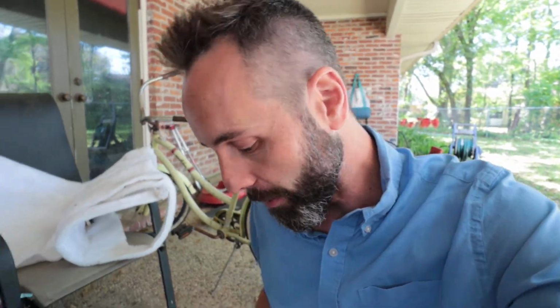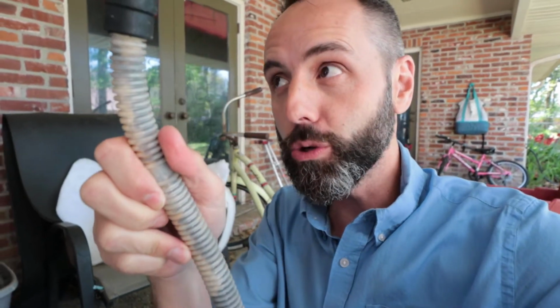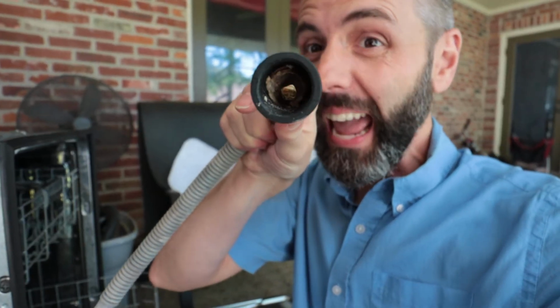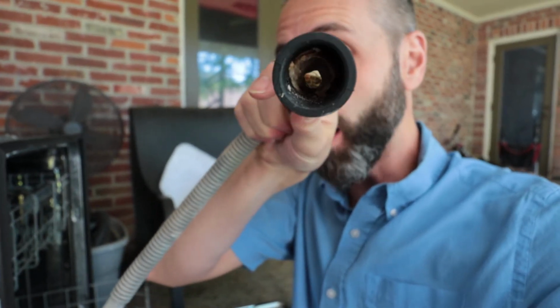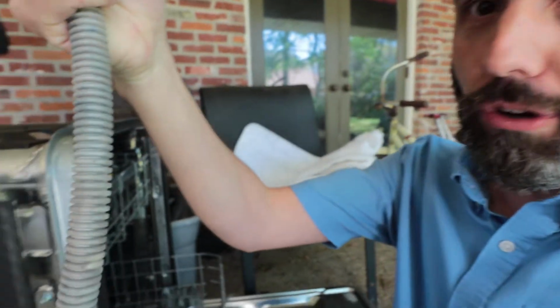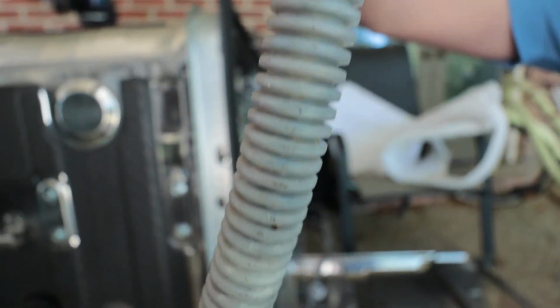And so he said, for that peace of mind, that's one thing, because the next thing that I noticed after we hadn't cleaned out that pump, this is the hose that connects to the garbage disposal so that whenever the dishwasher drains, it drains into the garbage disposal. And this is the hose. This is nasty. It is caked on like a bad artery that needs a stent put into it, right? Look, you can see the color difference. Look at that color. It is like a gray mess all the way down through there.